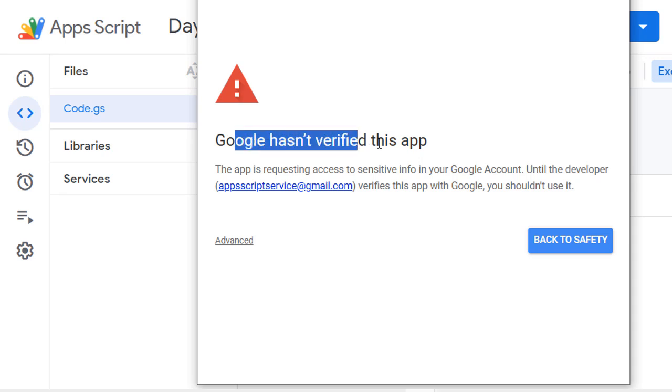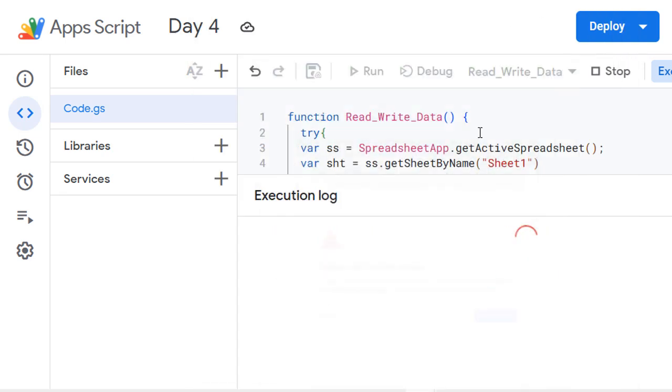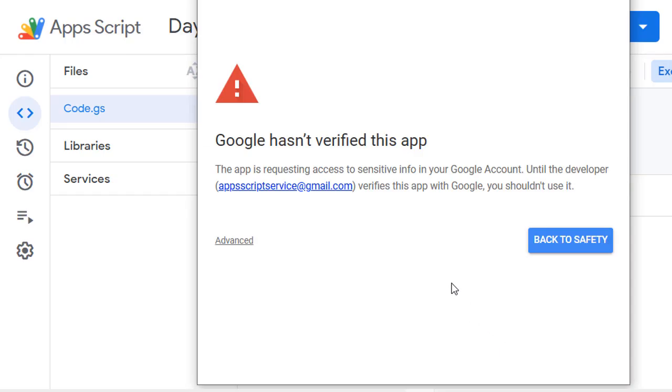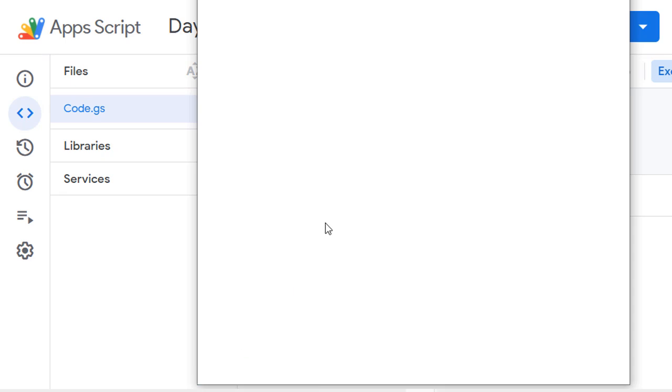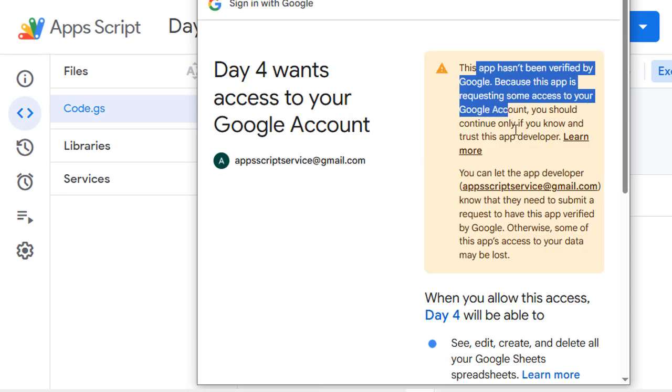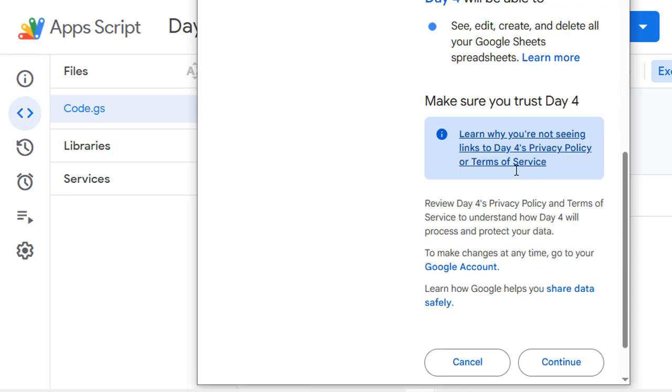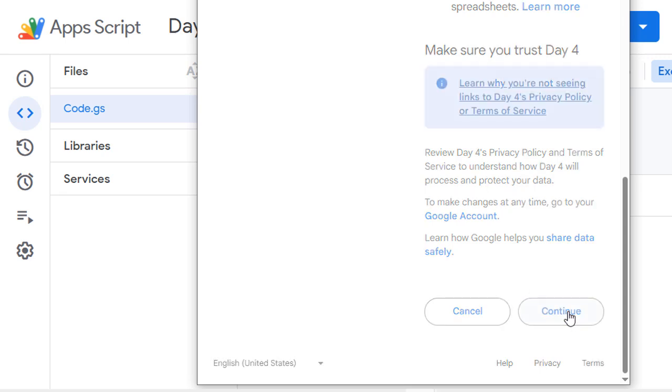Google is showing that this app is not verified. Obviously now you can see here it is Spreadsheet app. This is the app, it is not verified obviously. That's why I will forcefully authorize my Google account. So I will click on advanced, then this is the project name that is showing, this last link I will click on. Again Google is showing an alert message, so what I'll do, I will click on continue.